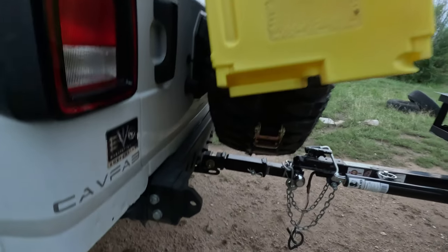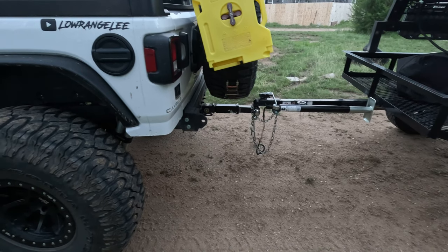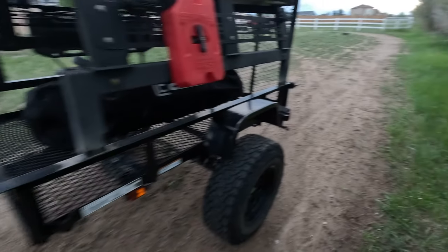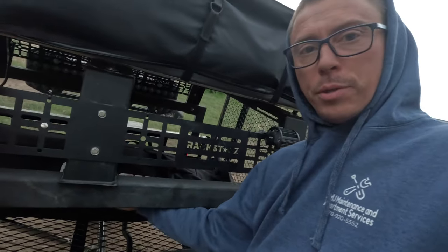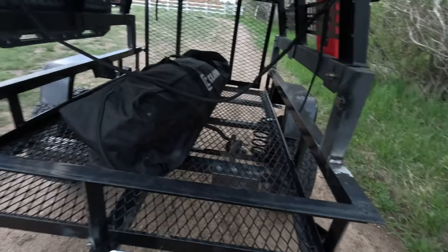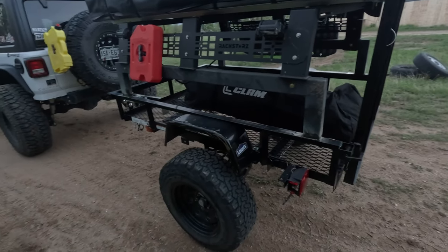I can still latch it. If not, I'd weld a two-inch drop into this extension and put something in the extension so it wouldn't rattle — that thing rattles bad. I've got a bolt thing you can put on there and tighten it up. The articulating hitch I want is the max coupler, but I can't find it in stock anywhere — kind of a bummer. Tomorrow I'm going to go get the shocks. My plan is to bring them up through here and make a hoop off this 3x2 tube, come down and put a bolt where we can bolt that shock on, one on each side. The shocks I'm picking up are Falcon adjustable ones, so if I get a load on it and want it stiffer or looser, I'll be able to come back and adjust it.